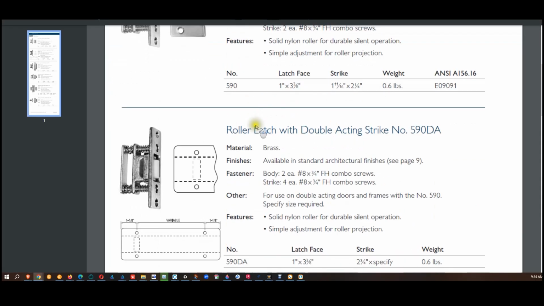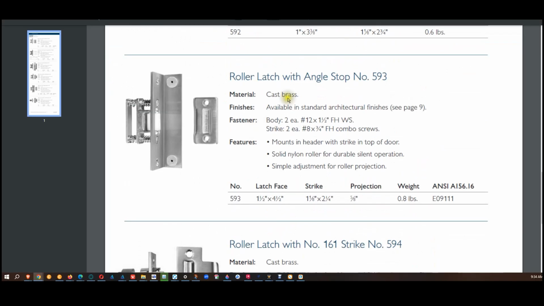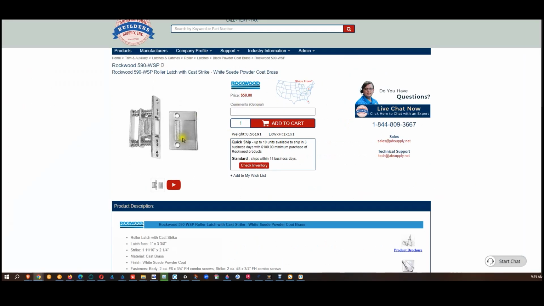However, they do make them with the integrated stop, which is their 593. Again, really common for that bullnose single acting door with center hung pivots and a concealed edge pull. Extremely common. However, you can see radiused hollow metal door edges.